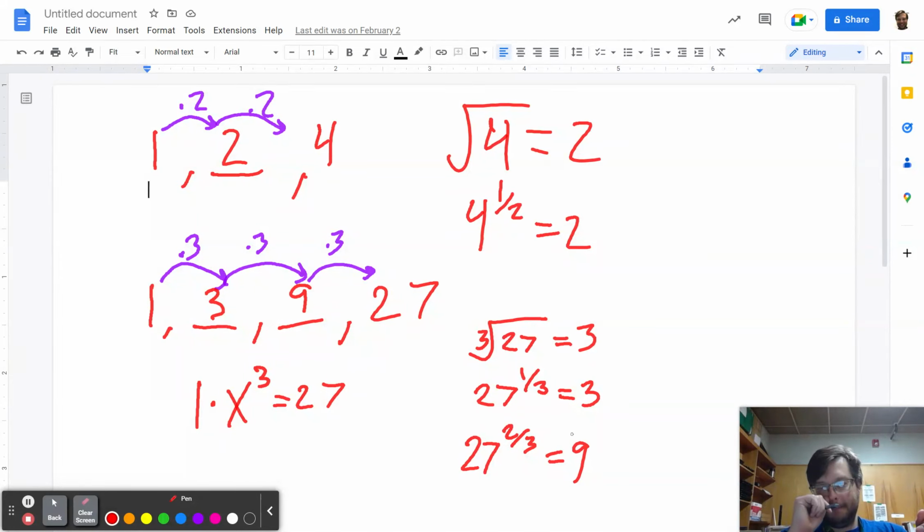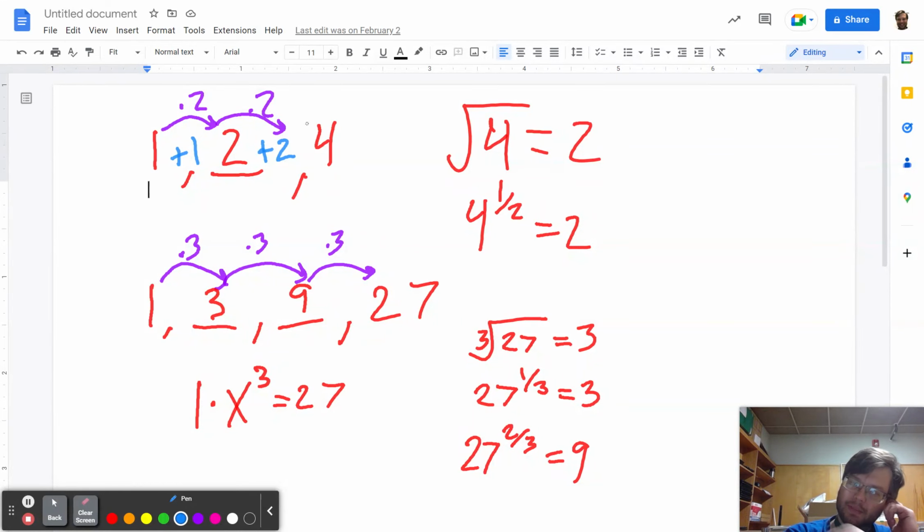Okay, I want you to notice something else with these simple examples, and then we'll do one other example with some numbers that I can't do in my head. One other thing I want you to notice is that the difference between the first and the second number is 1. The difference between the second and the third number is 2. So it grows more in the second part than in the first part. Even though it's doubling each time, the later doubles are worth more than the earlier doubles.